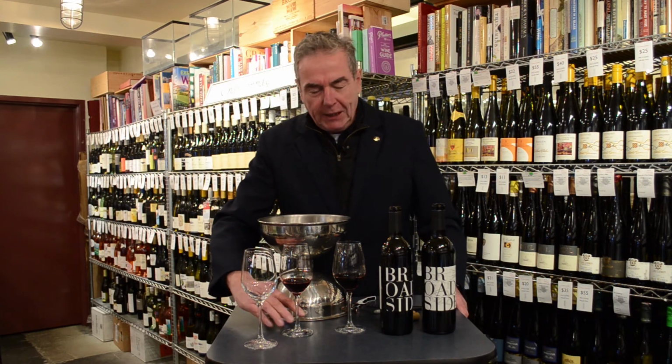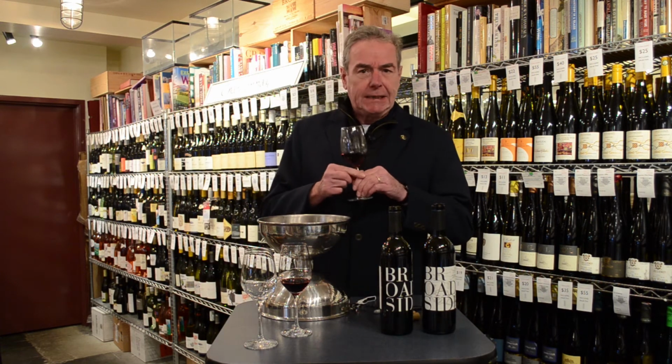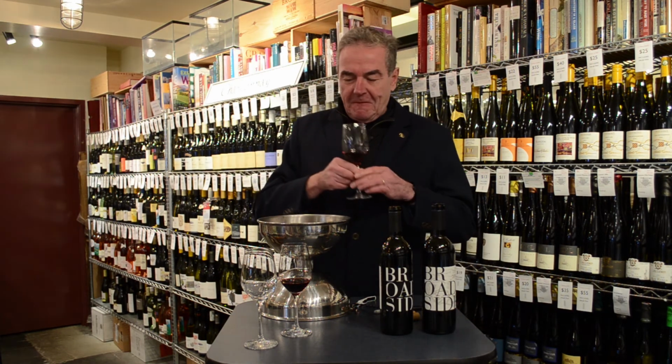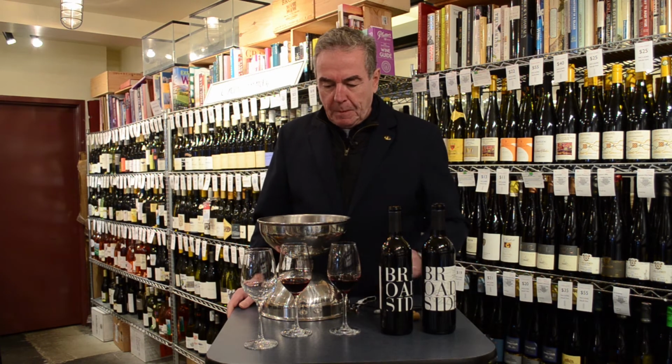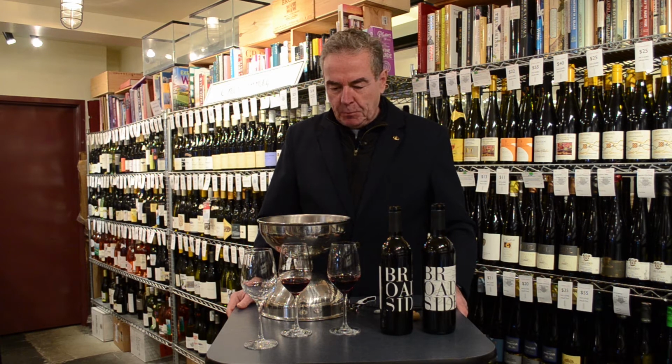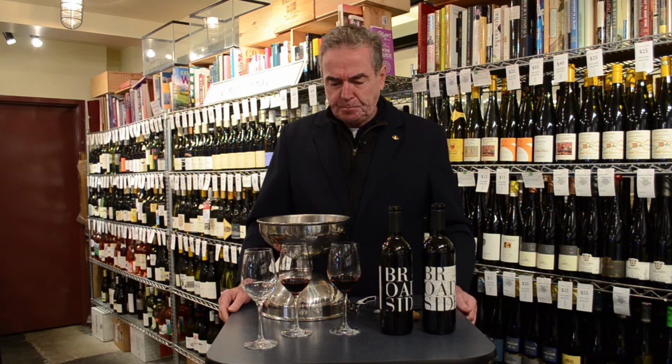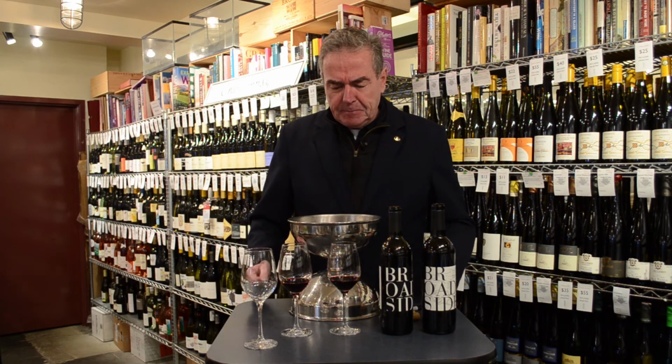Well, that's really nice. Pleasant, a little bit spicy. Lovely texture to it, and here we have to use analogies. We'll talk about velvet, shall we? And now the Cabernet Sauvignon. It's brighter in its character, sharper. It has a little bit of astringency, drying it out, and lacks the sheer opulence of this wine.